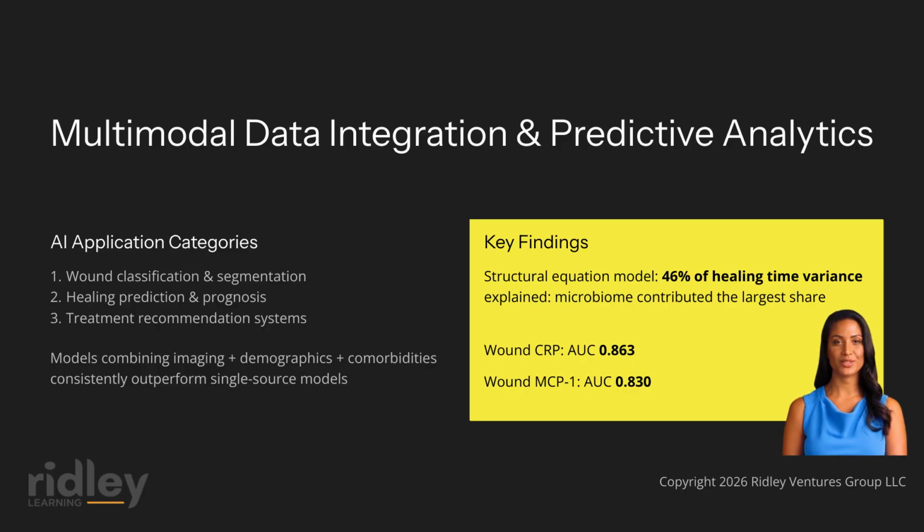Random forest, gradient boosting, and deep learning architectures have achieved AUC values of 0.74 to 0.82 for risk assessment and outcome prediction, with models incorporating wound imaging data alongside patient demographics and comorbidity scores consistently outperforming those using either data source in isolation. These predictive capabilities have direct clinical implications for resource allocation, enabling wound care programs to identify high-risk patients who would benefit from intensive monitoring and early escalation of therapy while directing routine follow-up resources to patients with favorable prognostic profiles.